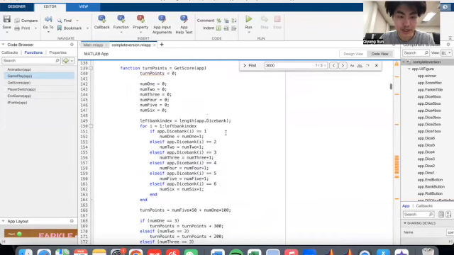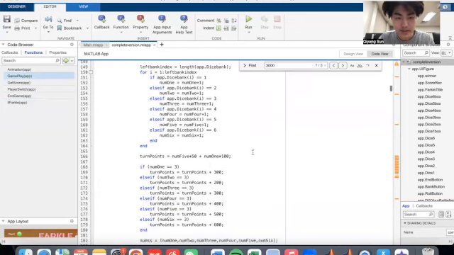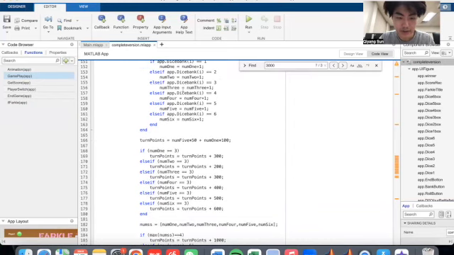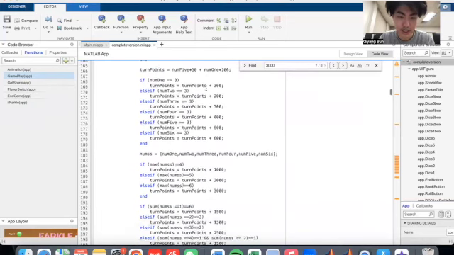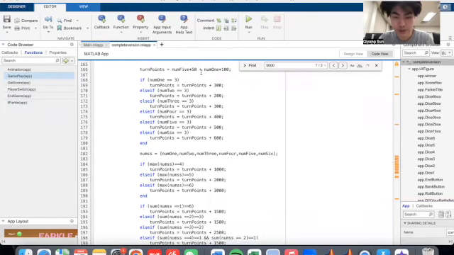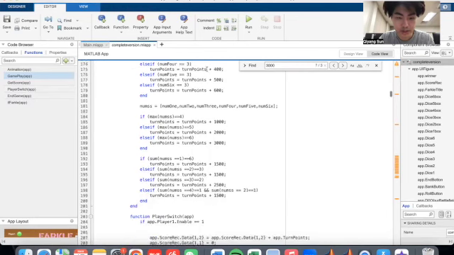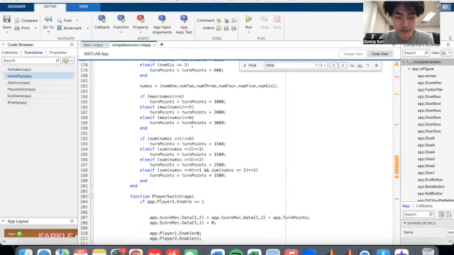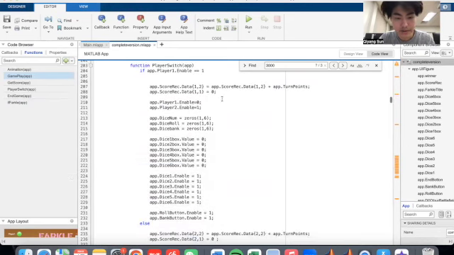And we have the get score function right here, which first sets all the turn points to 0, and then we zero out num1 to num6. And for the indexing from 1 to left bank index, which is the length of the dice bank, we have the following functions that help determine how many of each kind of number you roll. For each 5, you have 50 points. For each 1, you have 100 points. And for each 3 of a kind, you have the corresponding points. And if you have 4 of a kind, 5 of a kind, 6 of a kind, that's 1,000, 2,000, 3,000 points. And right here is the algorithm.